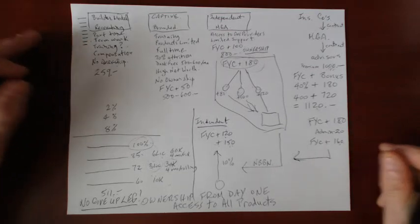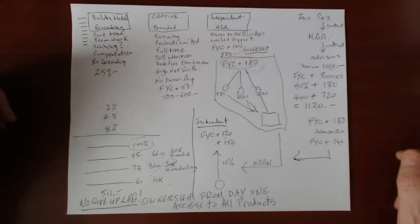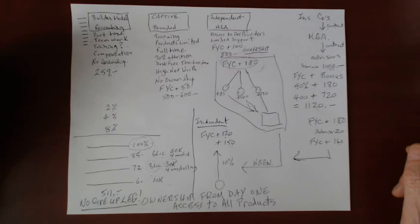That's the story of where we came from. That's the story about what we developed and where we're going. Well, that's up to you. If you want to tag along and be a pioneer in one of the most innovative financial services companies in Canada, I would certainly invite you to come out to one of our training sessions and read over our membership agreement. And I think it's time to give it a try to somebody that's going to be innovative and is going to provide you with the best support in the industry and the best compensation in the industry today. So what do you say?